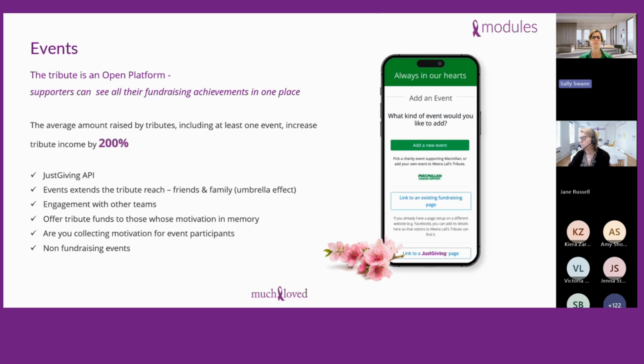So turning things on their head a little, have you ever considered offering a tribute fund to an event participant? So if you know their reason for taking part in an event is in memory, then why not offer them that chance to have a tribute? Putting all of their fundraising in a tribute can be really motivational and can encourage more long-term engagement and also repeat events. Maybe that person has only considered running the marathon once, they've got the bug, they're thinking, actually, I'd like to do it in a different city next time, but I still want to fundraise in memory of my dad. And they will be able to see the fundraising that they've done add up and grow.